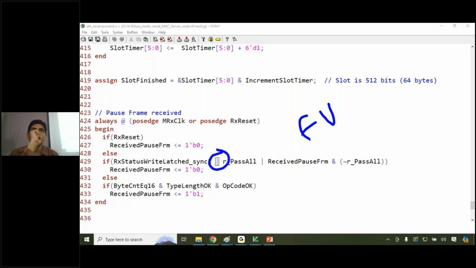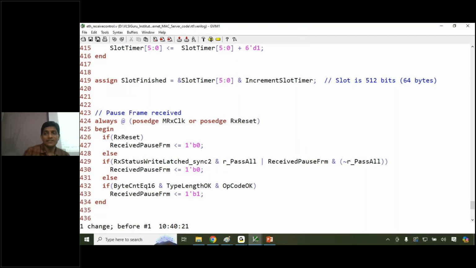What is functional verification? The process of verifying the design for bugs. This is a bug which was supposed to be an AND gate logic, but it has been implemented as OR logic. That is a mistake which we cannot figure out by looking at the line. So we have to do something called verification.